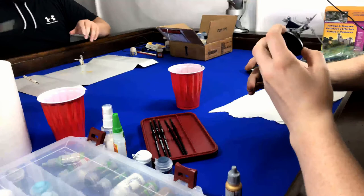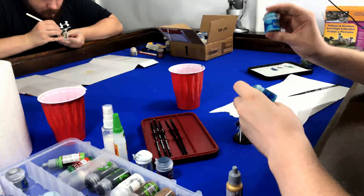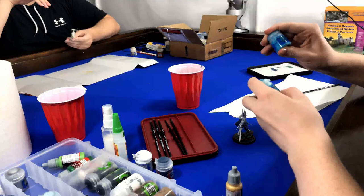Should be good and dry enough for me to at least start painting on it a little bit. I should have researched this. Don't know what light blue I should do. Should I do Baharath blue, do you think, for the lighter tint? Or do you think that's too light teal-y? Yeah, that's how I feel. Temple Guard blue is pretty similar to that, you know? And I feel like they're really good for doing a glowing effect.